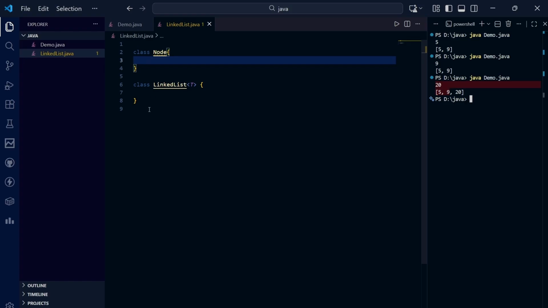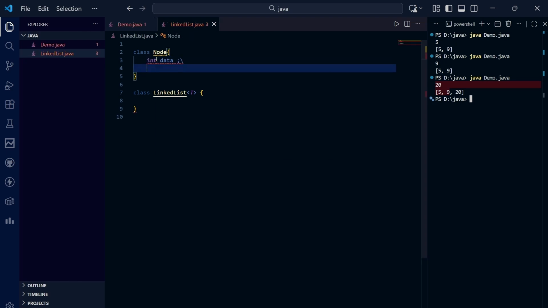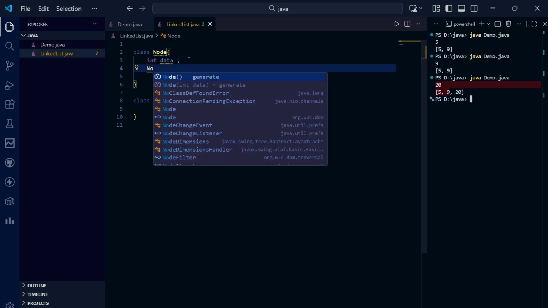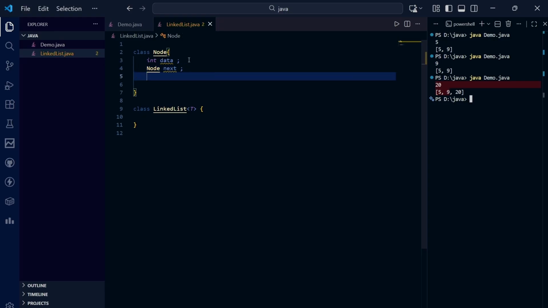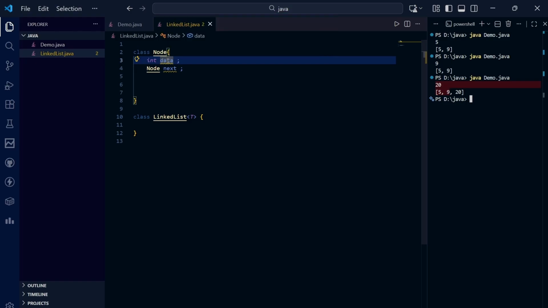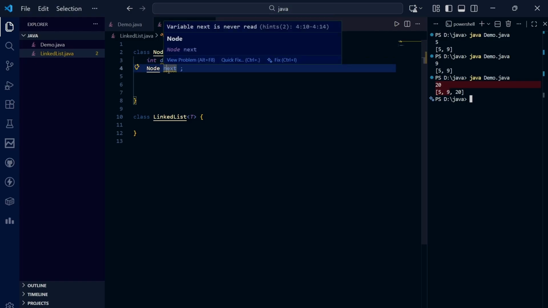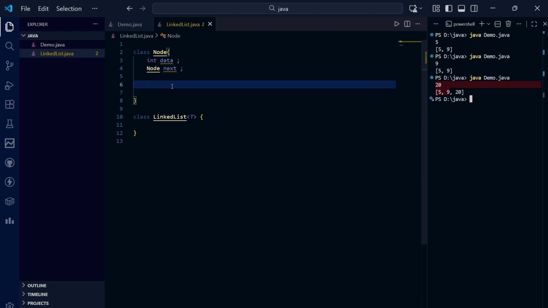Inside this linked list, we are going to have the main logic so that we can connect all the nodes. But if we need to create every node, I will say int data. After having the data, you can simply say a pointer, that is the node pointer, that we can name as next. There is no issue. This is the same as other languages like C, C++. So basically this is a capsule. This will store data. This is a singly linked list that we are making currently. Inside this node, we are making a next pointer, that is what we have named.